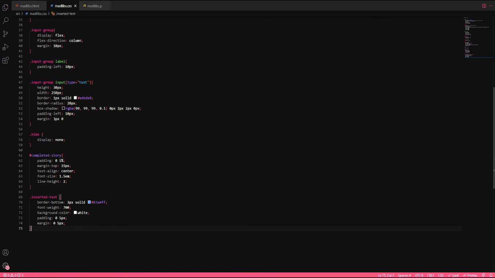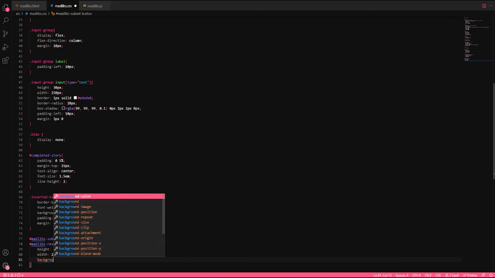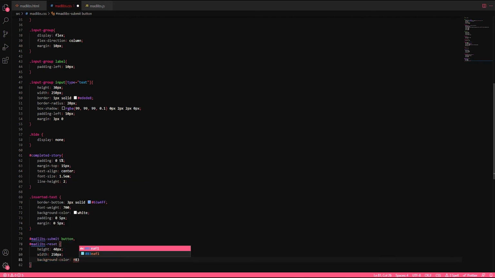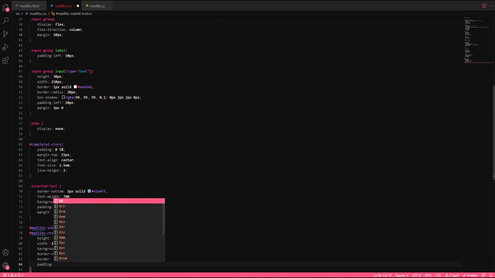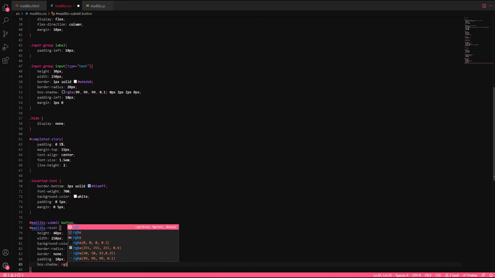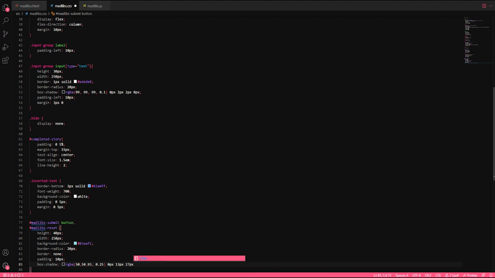So now that we have our functionality and all of our inputs out, it is time to finish up and do a little bit of just miscellaneous styling. So the first one I want to tackle is our buttons because they are sticking out like a sore thumb, almost like the header right now, but we're going to go ahead and tackle the buttons first. So what I want to do is I want to make this like a pill-shaped button. So I'm going to give it a little bit more height, and I'm going to give it a lot more width. And from there, I'm going to add a border radius, a background, and some padding as well.